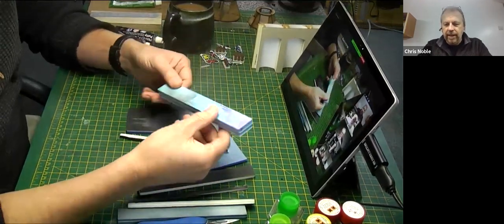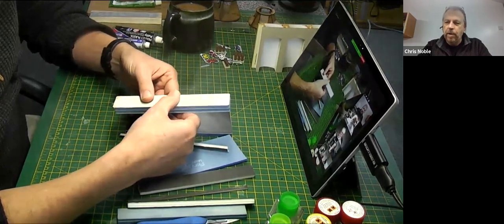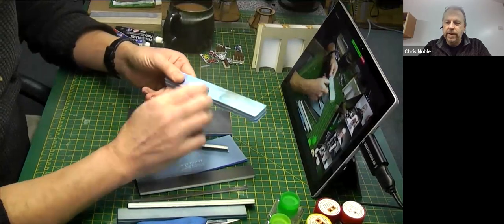Then you get these kind of things. You could call them sanders, but they're more of a polishing stick. It's very, very smooth.